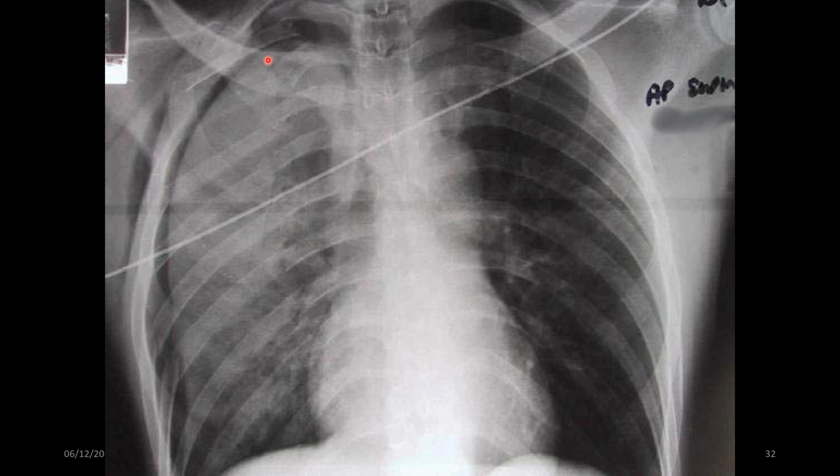And this is a life-threatening condition because of what happens when you breathe in: you get something called paradoxical chest movement. I am getting a bit technical here, but when you breathe in, you normally breathe in and your chest moves outwards. But with this one, that segment of chest inverts and moves inwards. And when you breathe out, that segment of the chest wall goes outwards.